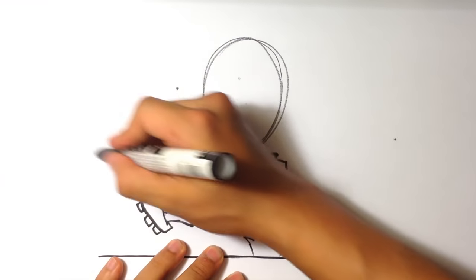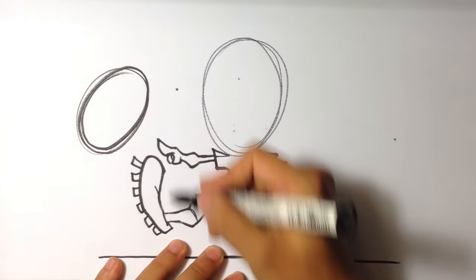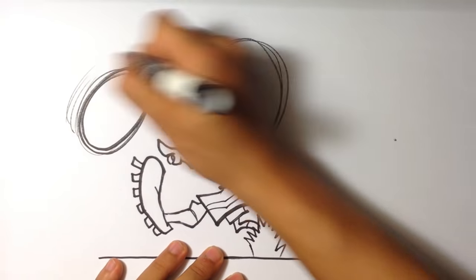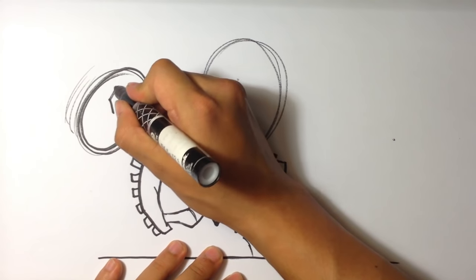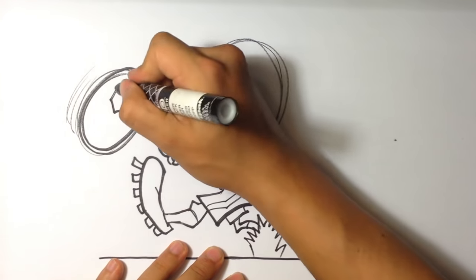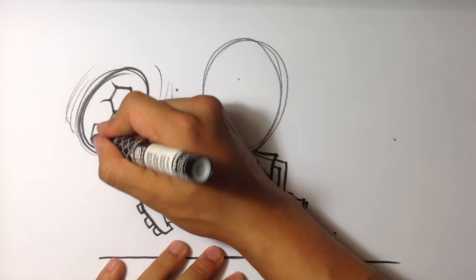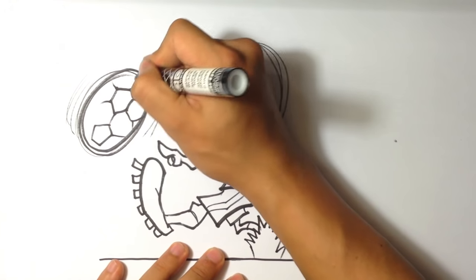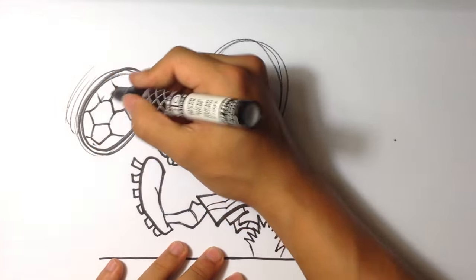And soccer ball. Make the soccer ball kind of bend like he's kicking it. You can even put those motion lines around it. And I usually start with the hexagonal, octagonal shape. I forget what it is. And I just pull out from there. And you don't really have, they don't have to be exact at all. This is a little cartoon and you're on a time limit. You don't have to do that.